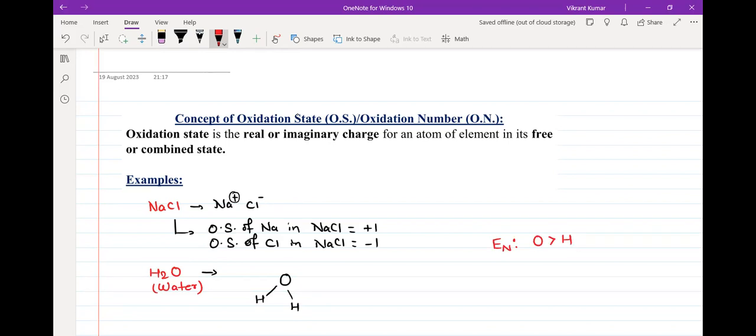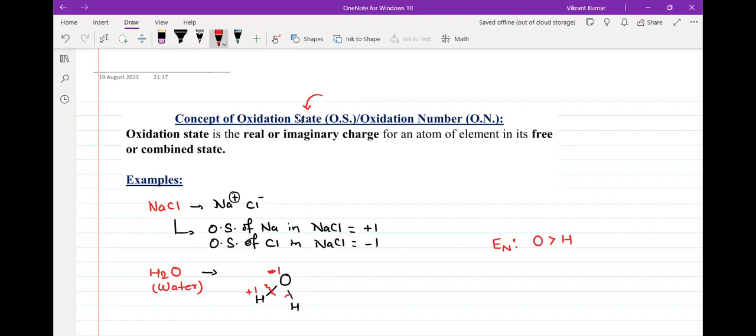O के पास. Now while deciding the oxidation state, जिसके ज्यादा पास रहेगा ना उसको complete transfer करवा दो. Okay, what we are saying is that whatever bond is there ना उसको break कर दो hypothetically, and then the shared electron will be coming to the more electronegative atom. So whenever I'll be breaking one bond, the more electronegative atom will be getting -1 charge because it has got one extra electron, and that electron was lost by hydrogen, and that's why it will be getting +1. Is it okay? Understood क्या?